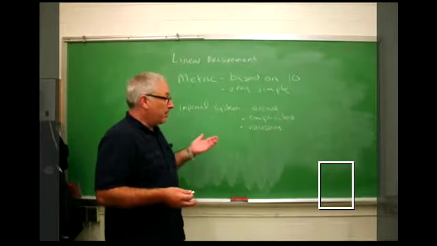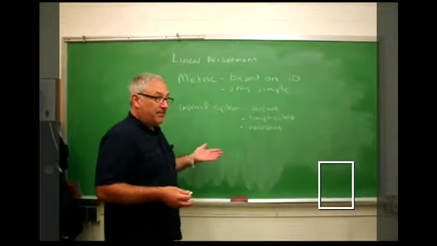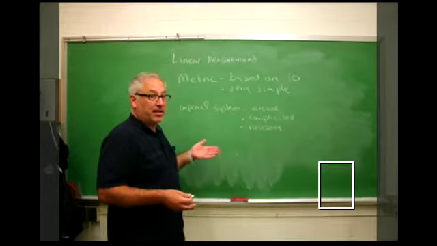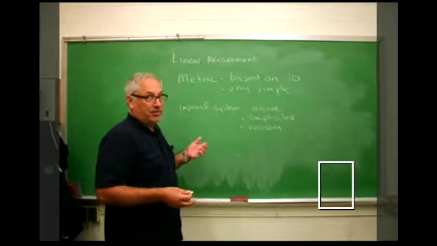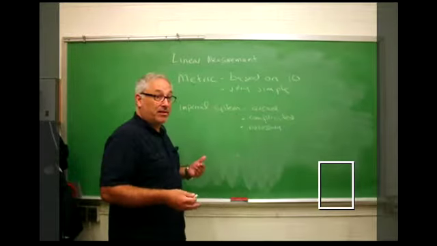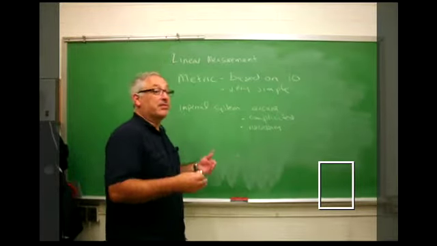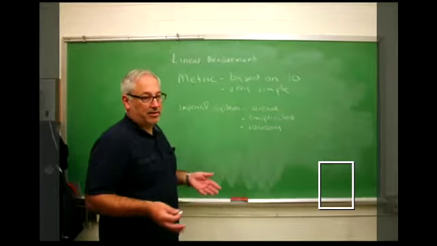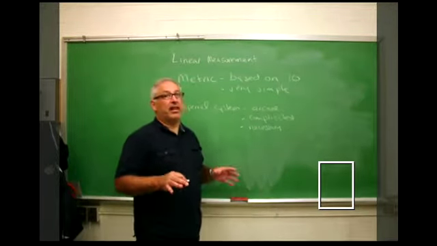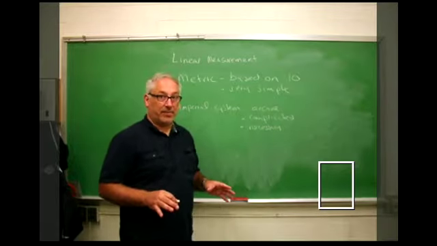And they're all based on tens, and so they all use the same prefixes, and converting between them is really easy. There are 10 millimeters in a centimeter. There are 10 centimeters in a decameter, which you never use. There are 100 centimeters in a meter. There are 1,000 meters in a kilometer. You guys know all this system of measure. It's very simple, it's very easy to use, and it has become the worldwide standard.